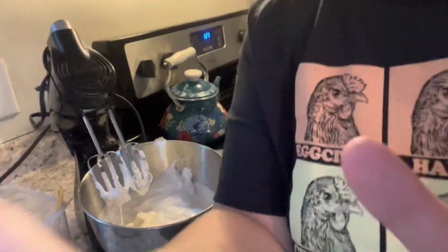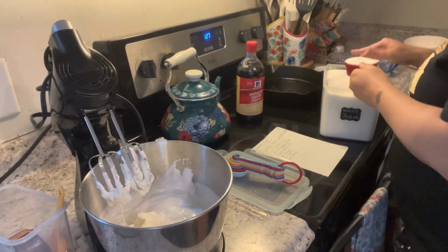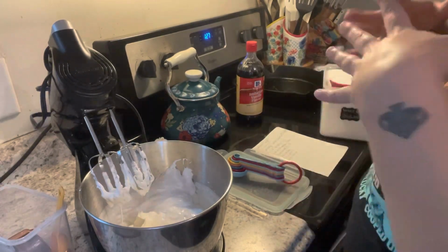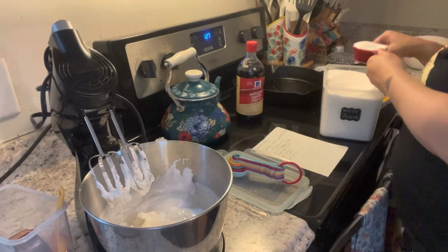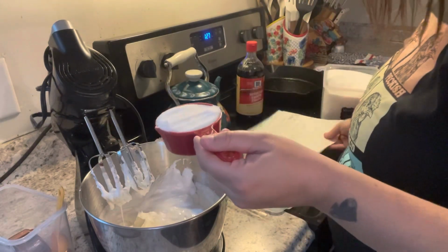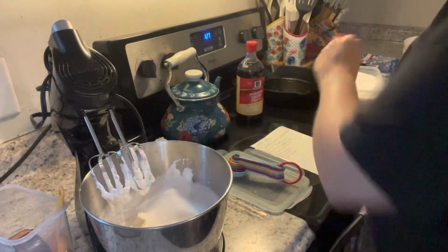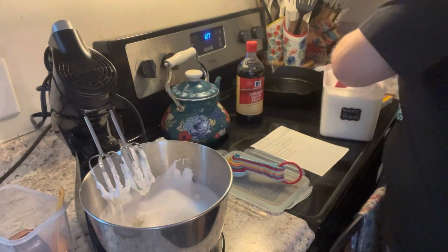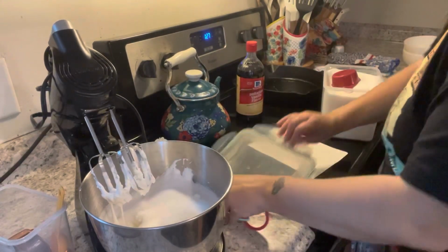Okay. So sorry, my camera cut off. I believe I was talking about the sugar. So everybody kept saying it calls for 3 cups of sugar, but from all the comments and everything, even to me, that seems like way too much sugar with all the other sugary stuff that's in here. So just like the commenters put, 1.5 seems fine. So I'm going to put 1.5 cups of sugar in here instead of 3. So that's half. There's 1, and there's 1/2. Okay, that still seems like a lot, guys, but guess what? We're going to deal with it.